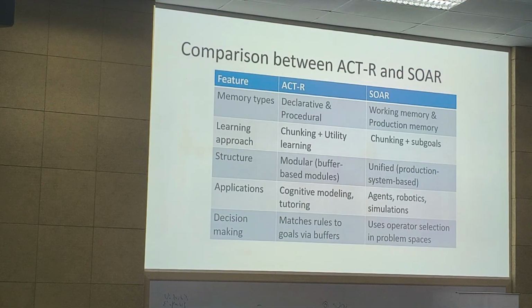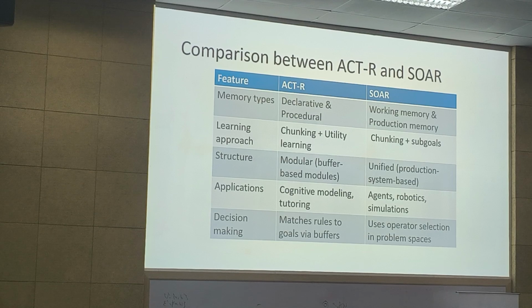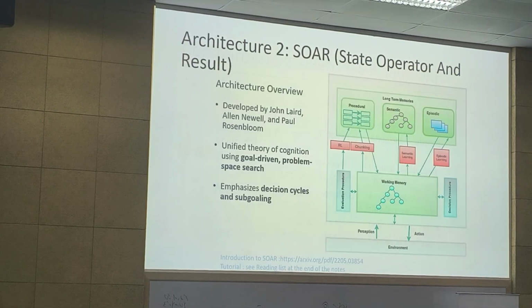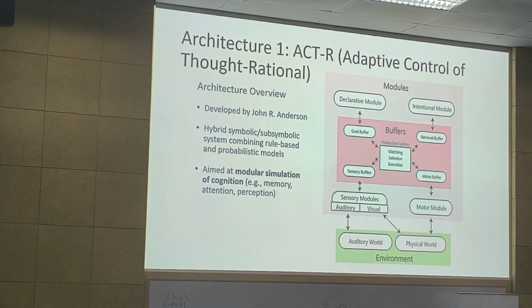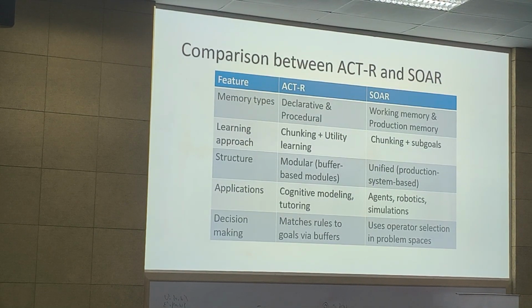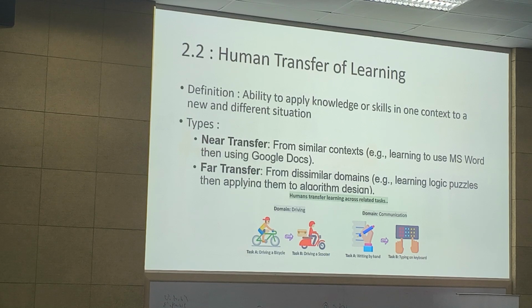They're not really dependent. They serve different purposes. Okay, so for ACT-R, it's more on trying to understand the problem solving part, the declarative part. But for SOAR, it's more on the production memory, or how to better understand how working memory actually works. Okay. So the first part was on architecture, cognitive architecture.